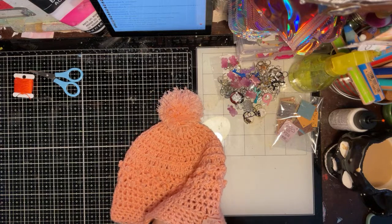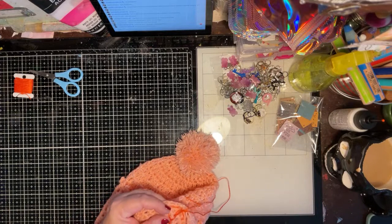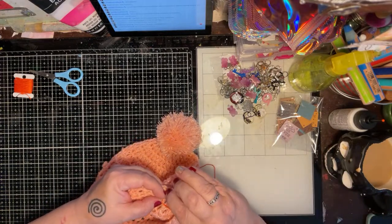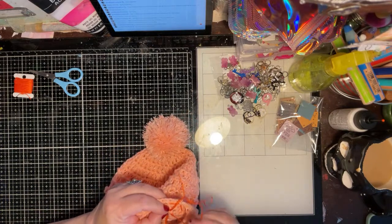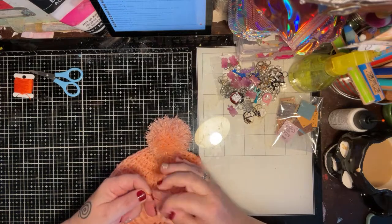There we are. I'm gonna finish this up on the back here. Do a little knot here.